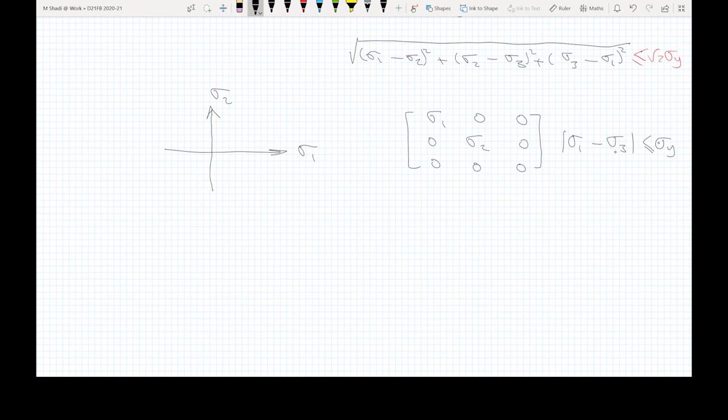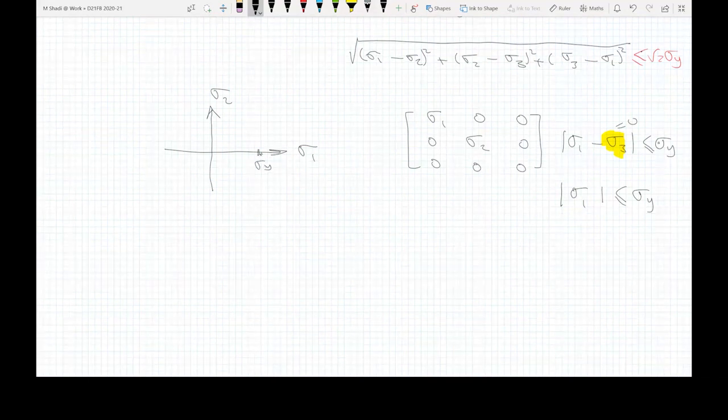All right, in this case, we have sigma 3 to be 0. I'm just going to highlight it, because I'm going to need the equation later. So we know that sigma 3 is equal to 0. And then I'm going to have sigma 1 should be larger than sigma y. So if you look into this axis here, you have a point where sigma 1 is equal to sigma y.